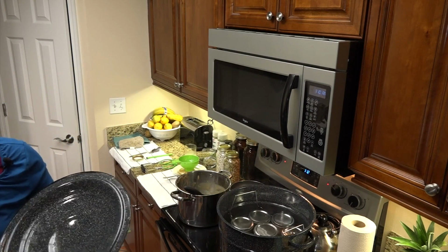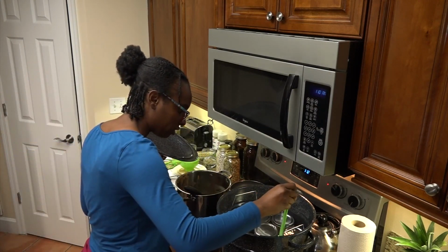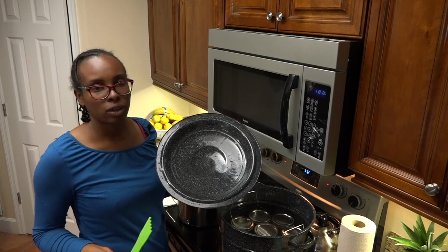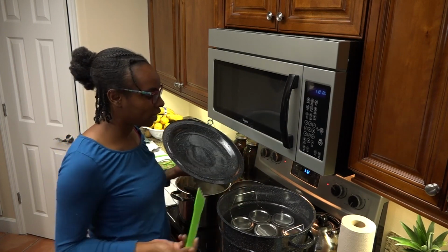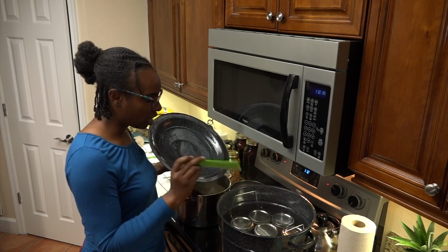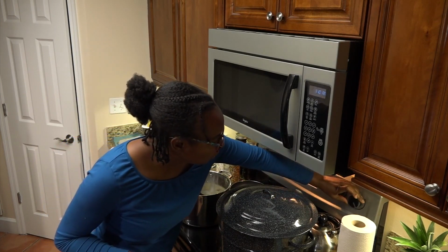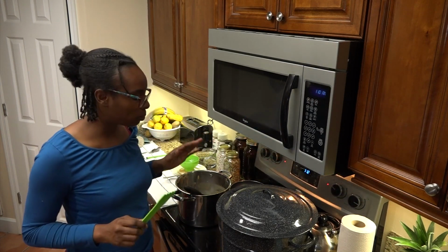Let's try that. And the reason there is so much more is because when I emptied the jars to fill them, I emptied the water inside the canner, so that's why we have a little more. But as the water starts to boil, it's going to evaporate, and that's why we have a kettle on hand to make sure that we have an inch above our jars. Now you have to follow your recipe. We're going to process this applesauce for 20 minutes at a steady rolling boil.